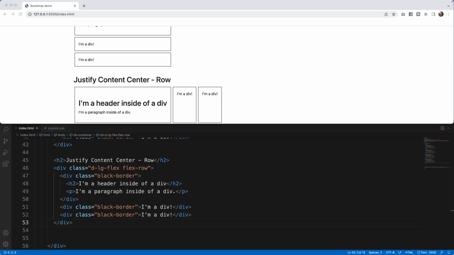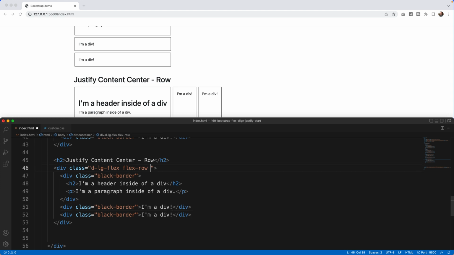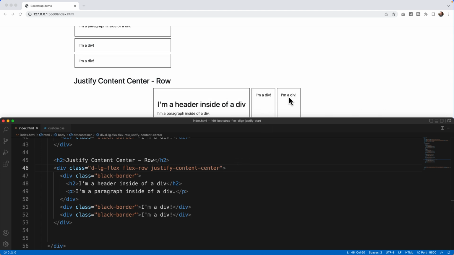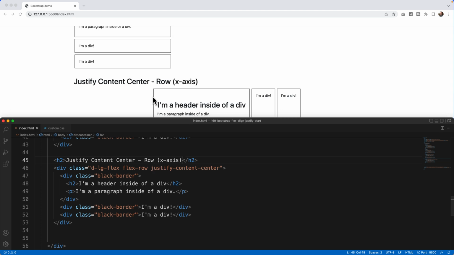If I want to move the content to the right, at the very top I'm going to say justify content end, and what's going to happen is it's going to move all the way to the end. The great part about it is this is just like text in general, where you have left or start, right or end, and you also have center. So we're going to say center for this one. It's going to justify the rows right in the middle. Keep in mind that when you have a row, the rows work with the X axis. So it's going to justify the row in whichever direction you want to go.